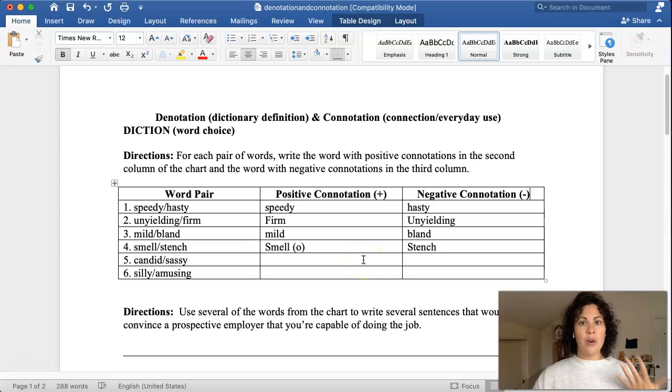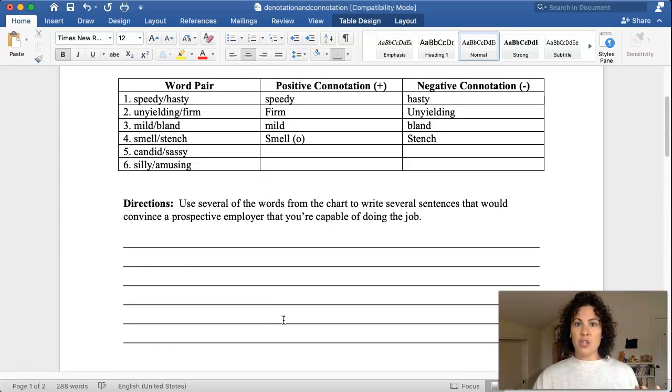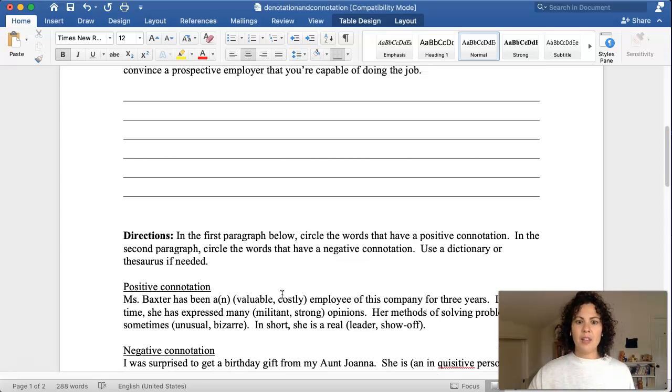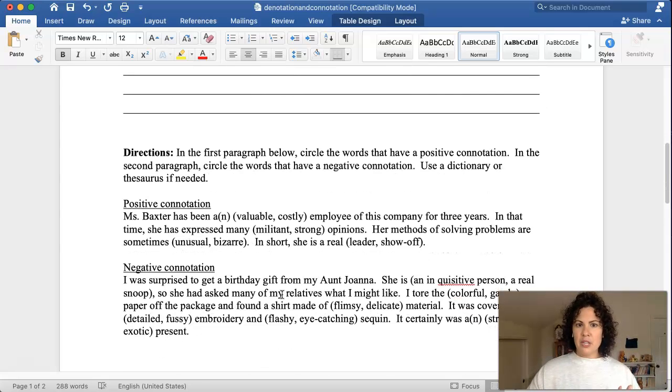What you are going to do is you're going to use several words from the chart here and write to a prospective employer, using some of these words and talking about yourself in a positive manner. There's not anywhere more than a resume where word choice really, really matters, because you want to say that you are a leader, you want to say that you are efficient, you want to say that you are empathetic, right? All of these things that we know employers want, although we all know that there are some downsides to those traits as well. Then we're going to do this part together.